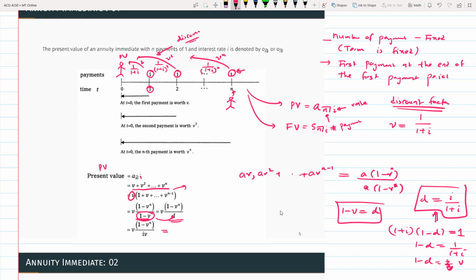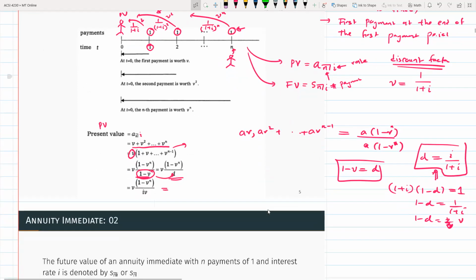So I would get this nice formula, which is 1 minus v to the n over i. Okay. So the present value of n one-unit cash flows is 1 minus v to the n over i. Now this is annuity immediate. So you can see when it is immediate, this is kind of a trick to remember the formula, it's i. When we go to the due, you will see that it's the same type of formula, but then I change i to d. It's just a trick to remember.